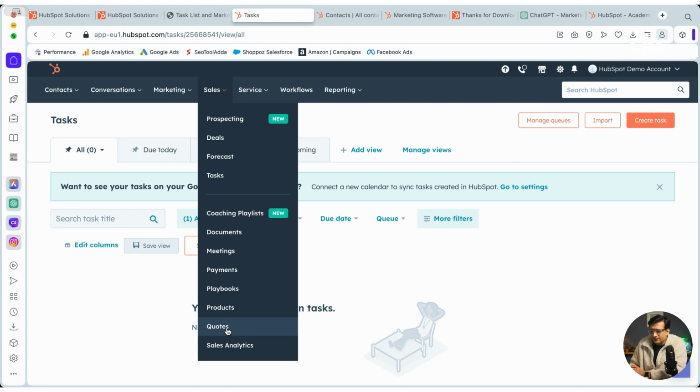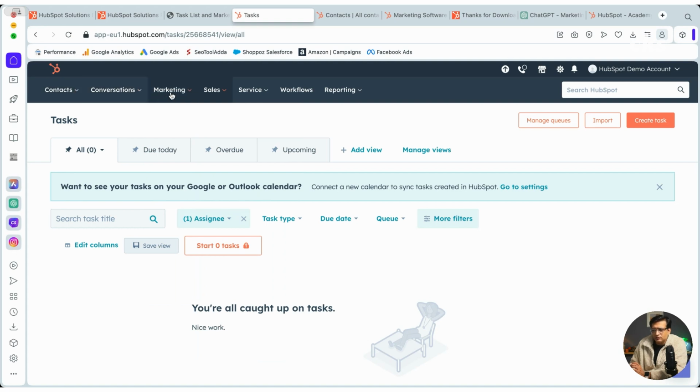right? Then you have sales analytics to understand exactly how sales is performing, how the sales team is working, how an individual is performing, what kind of calls they are making, whether or not they're doing what they are supposed to do. All those things can be here. Just to let you know that you can have HubSpot Marketing Pro, Sales Pro, or Service Pro, or Marketing Starter, Sales Starter, or Service Starter, or you can combine all of them together and get your version, right? I will come with another video wherein I will explain these. I'll go deeper into these topics separately.